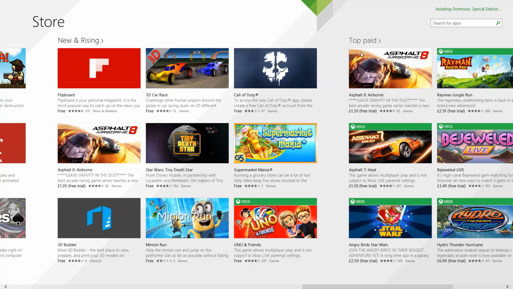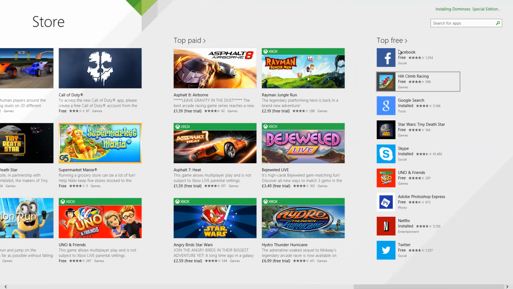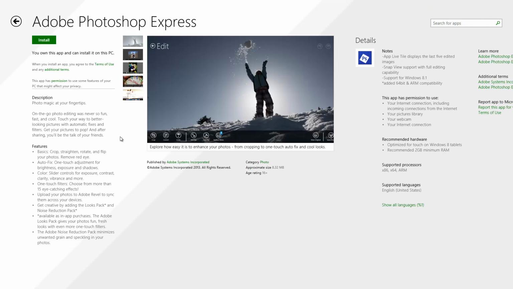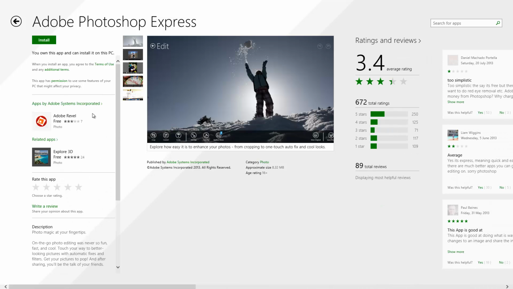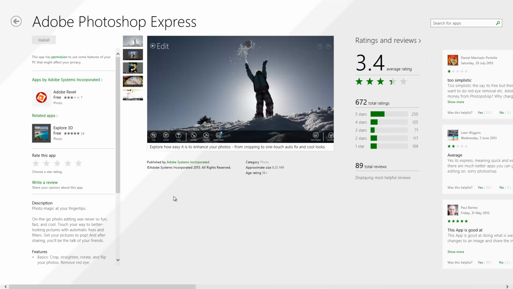Now these would be the top paid ones, and these would be the top free ones, like a Facebook, Skype, Netflix, Twitter, Adobe Photoshop Express, which is basic for adjusting your photographs and taking the red eyes out and shortening them up, changing the backgrounds, and etc. Also they offer you Explore 3D free.